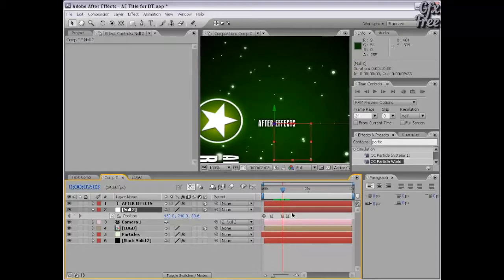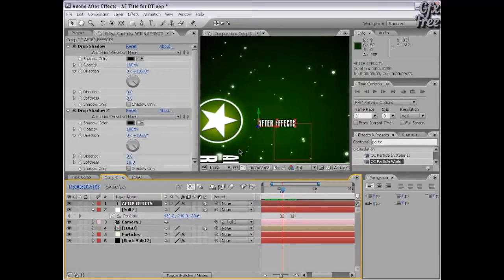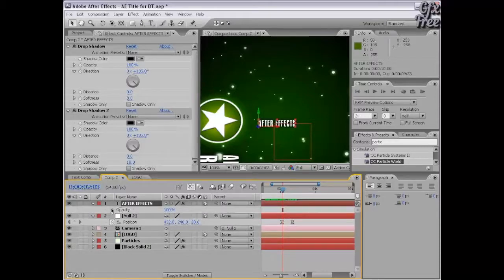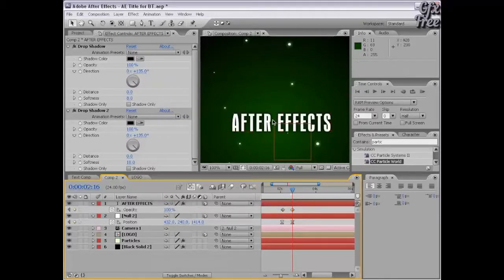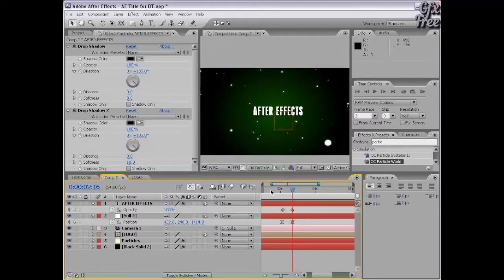And the keyframes are the key to creating good animation. So for the After Effects layer, I want the opacity to fade in as the camera moves forward. So I'm going to hit the letter T, bring up the opacity, set a keyframe at 0%. Then I'm going to move forward to right when the camera stops and turn the opacity up to 100. So now I'm hitting minus and plus on the keyboard there to move in.